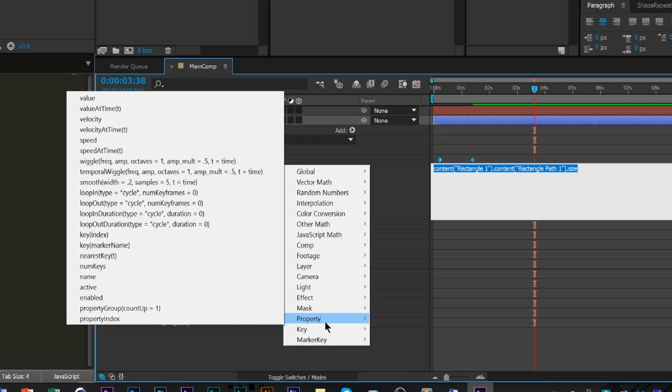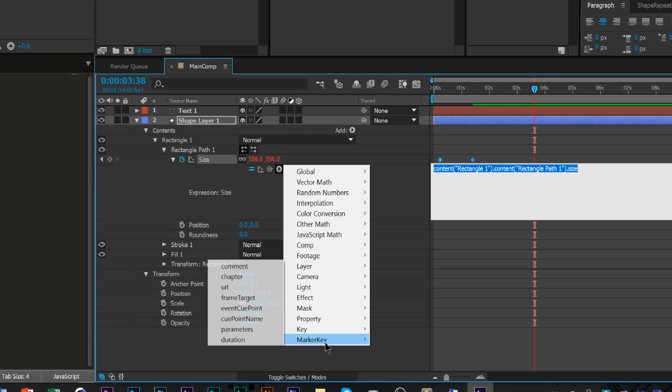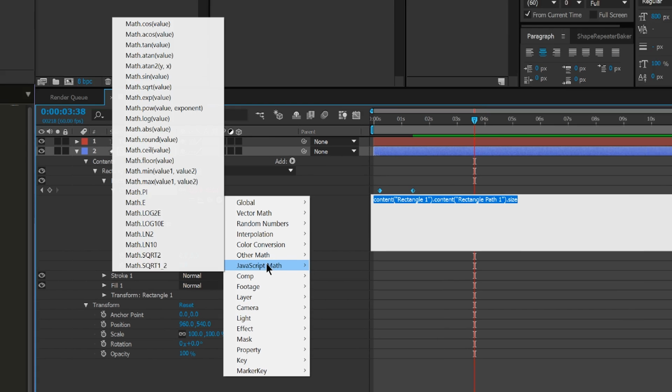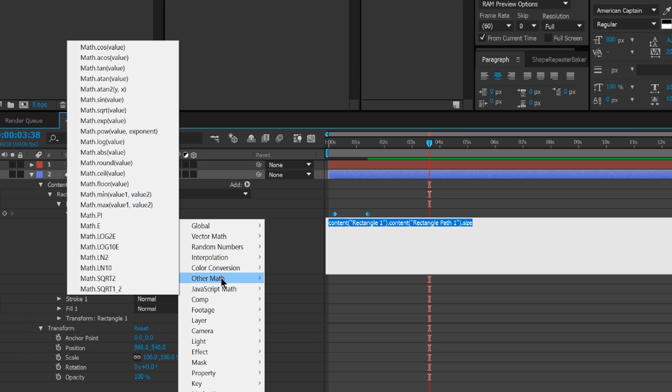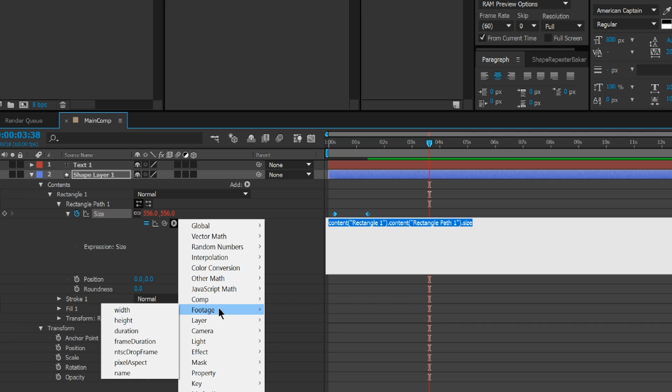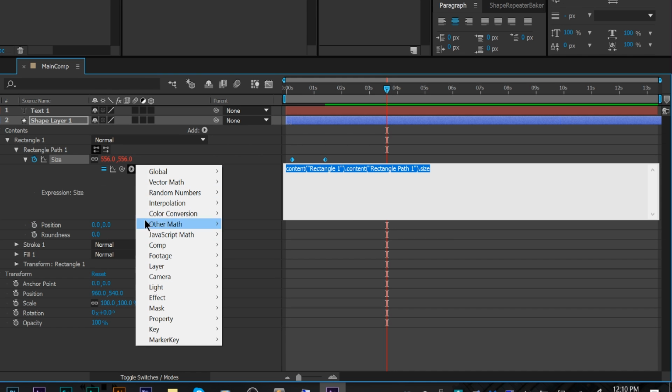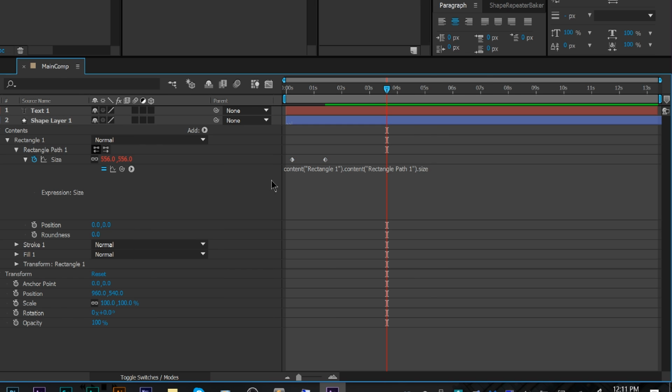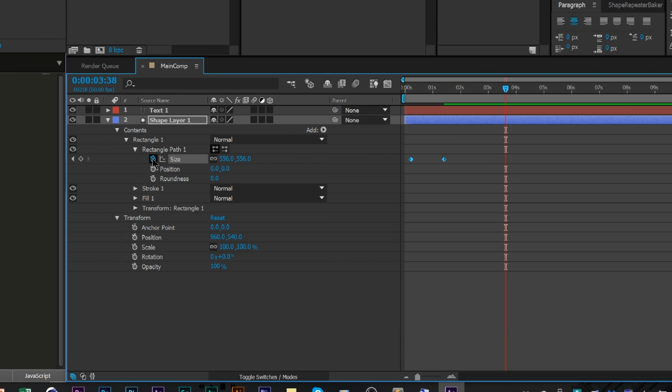And these are all the different functions that you can utilize in your expressions. So there's some math here, there's some color conversion. You can convert RGB to hue, saturation, and lightness. You can get the height and width of your footage. We're not going to use that, and I'll get into that later, but we're going to be using a different function. Let me get out of there, and I'll disable this expression.